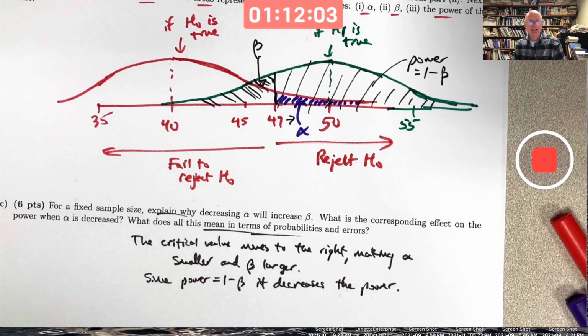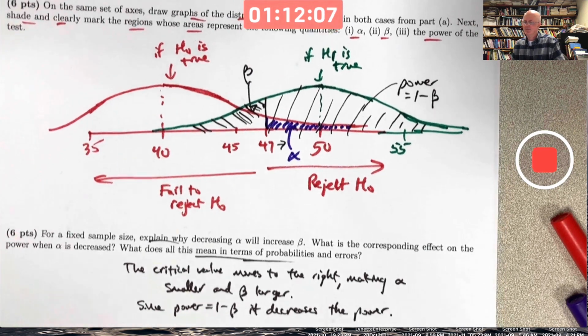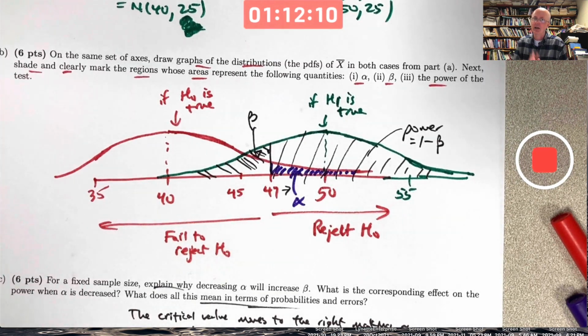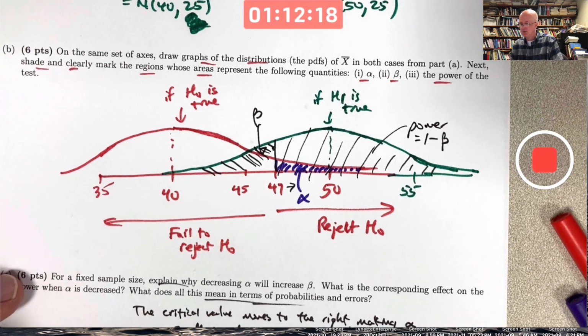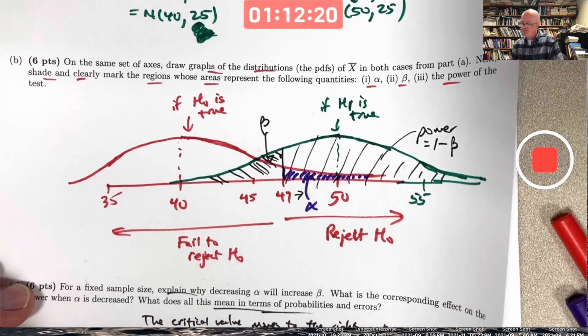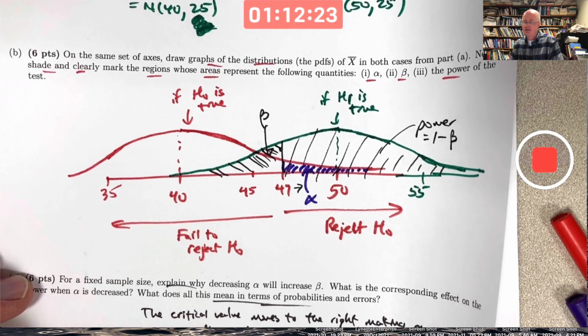Can you have it both ways in some other way? Yeah, you can increase the sample size. But there's cost there too, like monetary costs. When sample sizes are larger, it costs more money. And it also might take more time. So time and money are what you lose out when you make your sample size too large. But for fixed sample size, you can't have it both ways.